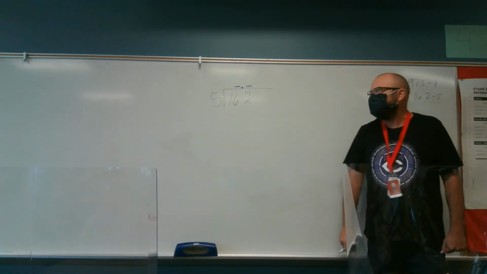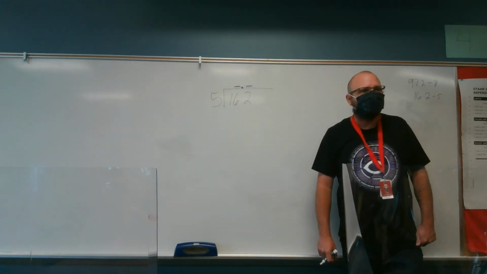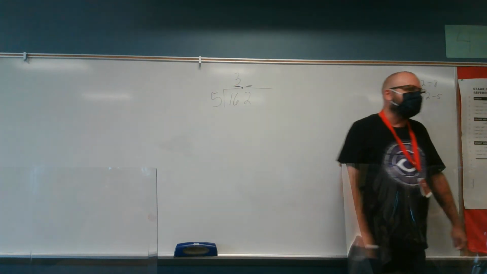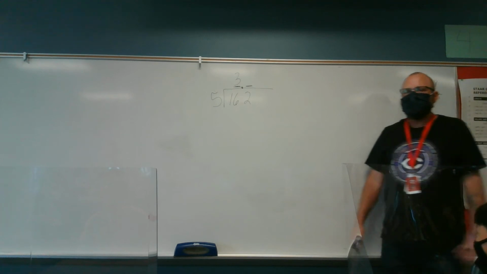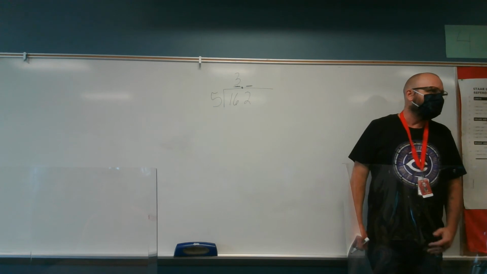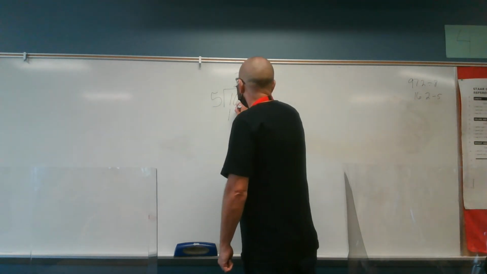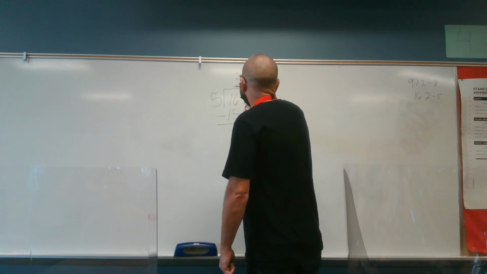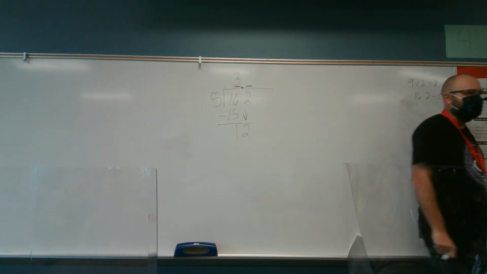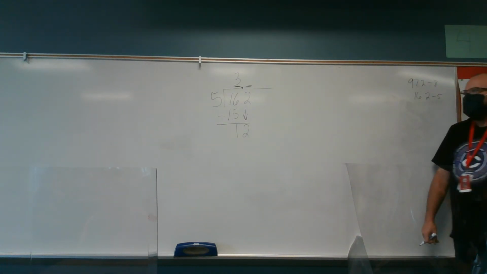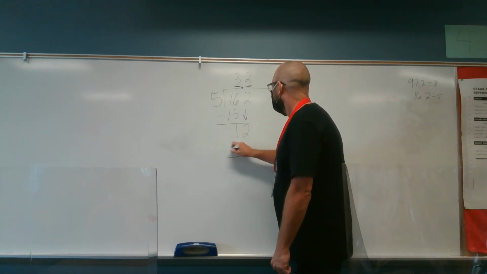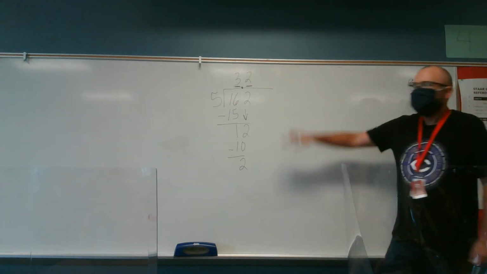Then I ask myself, how many times does 5 go into 16? And myself says? 3. Now, I don't have to list my multiples, because if they're one-digit multiples, I can always look at my multiplication chart. Then I ask myself, what is 3 times 5? 15. And I subtract, I get 1, and I bring down the 2. That's why my next number is going to go in the tenths place, right behind the decimal point. How many times does 5 go into 12? 2. 5 times 2 is 10. Subtract, I get 2. Now this is what I saw in this problem.